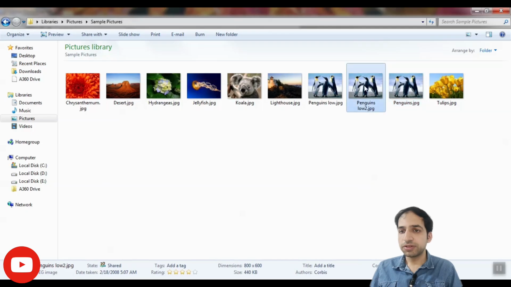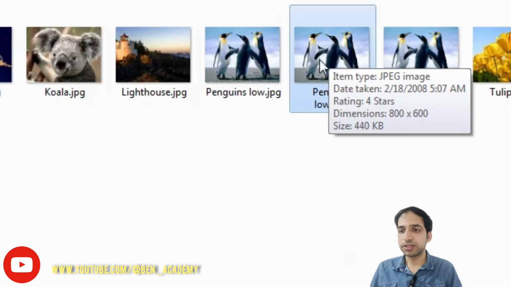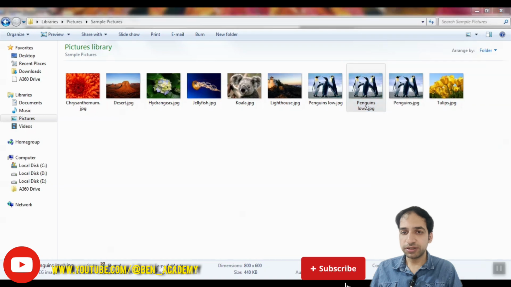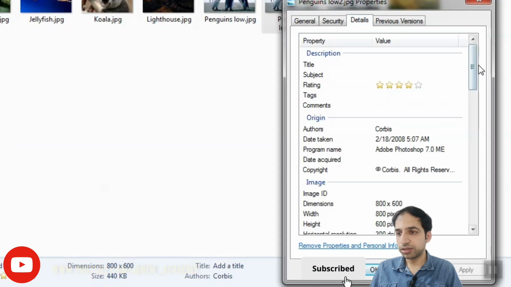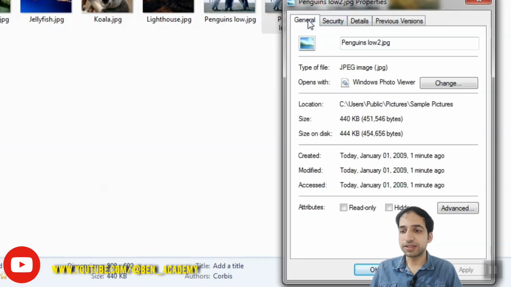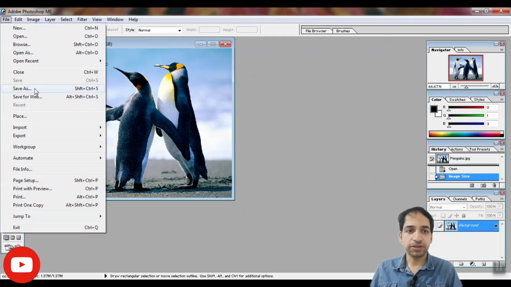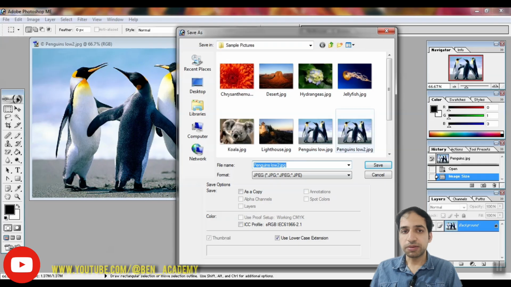We will check it. This is a new file that is edited in Photoshop. You can see that the dimensions are 800 by 600, but the size is now increased because I selected the maximum quality of the image. We can change it later, but let's check the resolution. You can see that yes, resolution is now corrected, and so dimensions and resolution are now right, but the size is not right yet. So if you make it smaller by decreasing the quality, I will save it as another file.